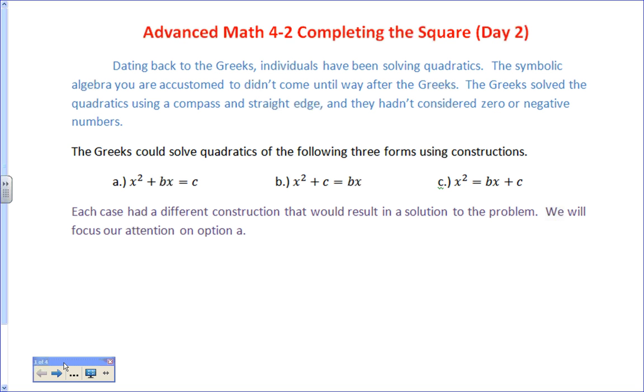And then they had a construction you would do for a. If this is the setup you had, they would say, do this. Okay, they wrote it in big, long words, though. For them to write a would be a huge paragraph that would take up the rest of this. It's way better to see x squared plus bx equals c than a big paragraph explaining that. You can only imagine how ridiculously hard it is to decipher that. And then they had one for b. Again, a huge long paragraph describing it, and then here's how you solve it. But again, it's much better in the notation we have now. You see the bx is over there, and it's not negative.